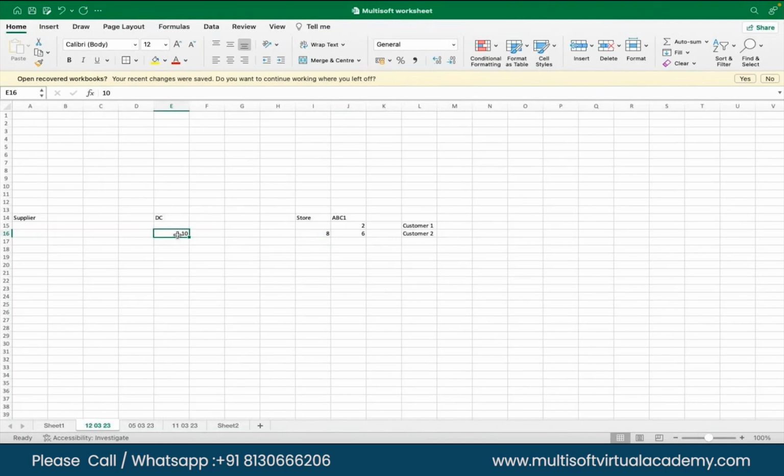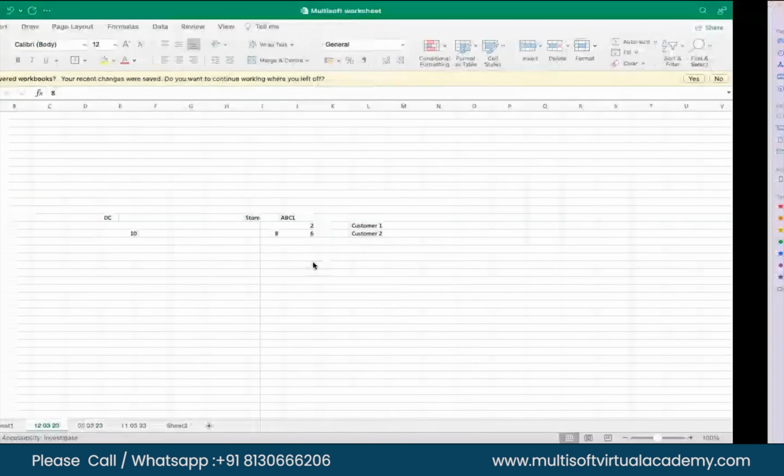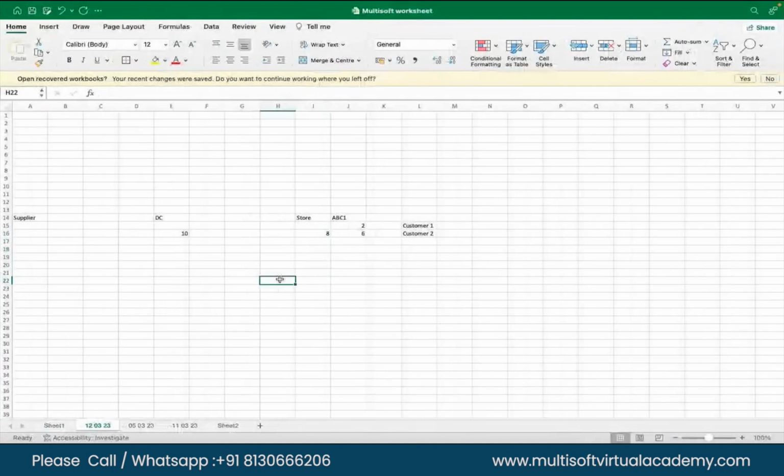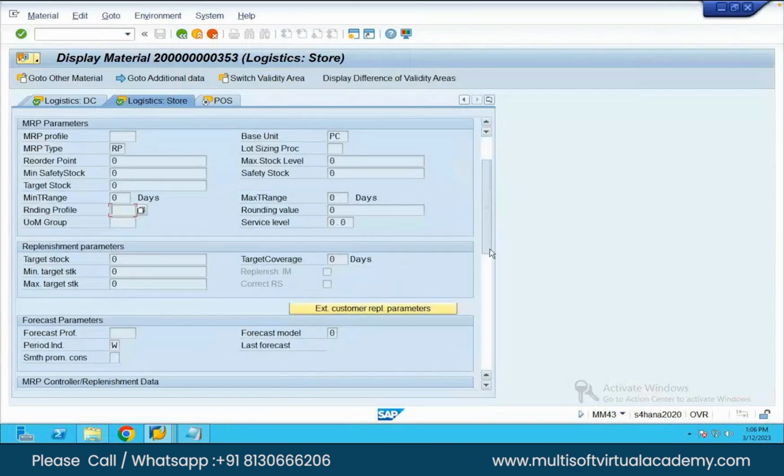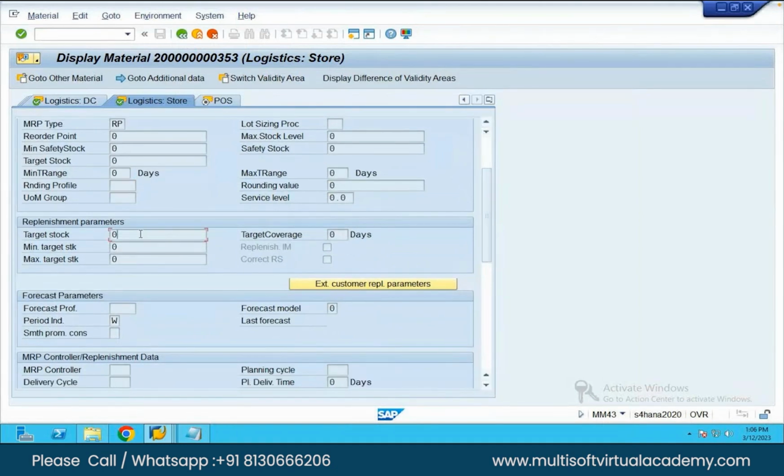So in this case, even if one supplier is supplying the material to both the DC and the store independently, based on the required settings we can do it for the same article. Am I right? Yes, that's what SAP gives, the provision to manage requirement planning at the DC level and the store level. Even though the supplier is unique and the article is unique, how do we control both sides, DC and stores? Some replenishment-related entries, like target stock and minimum target stock, will actually be required in the replenishment process.